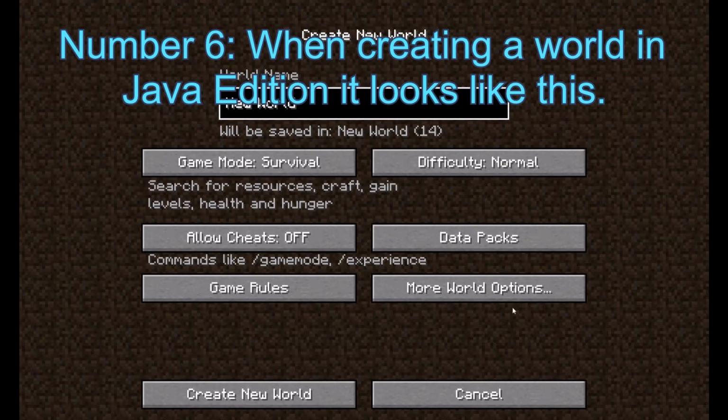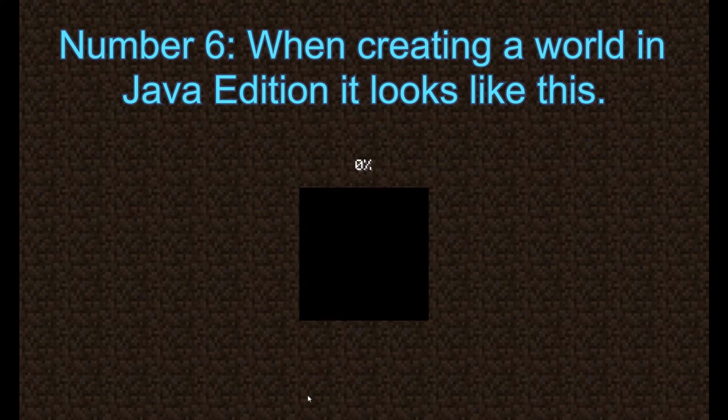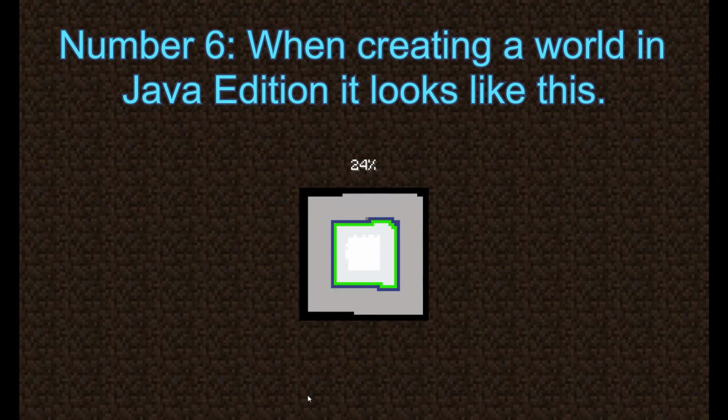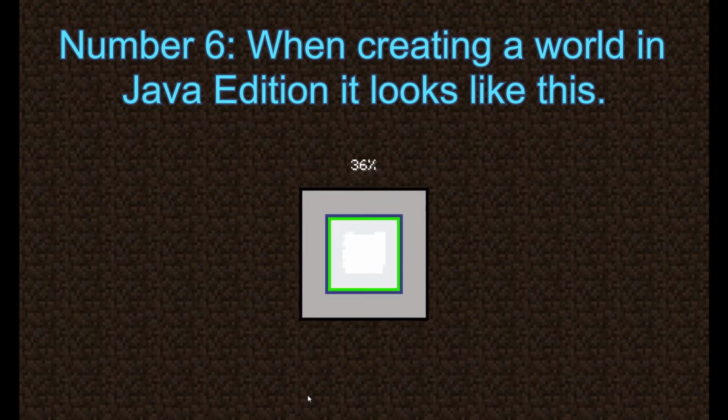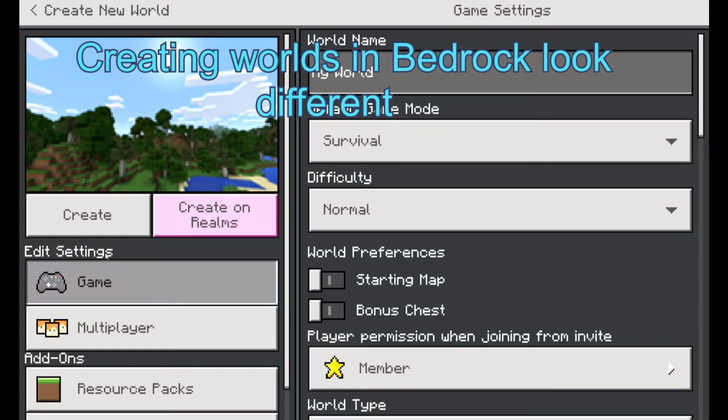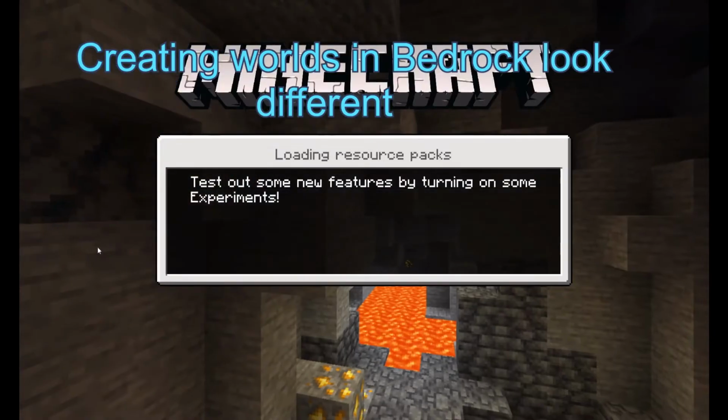Also, creating a world in Java Edition looks something like this. While creating a world in Bedrock Edition looks like this.